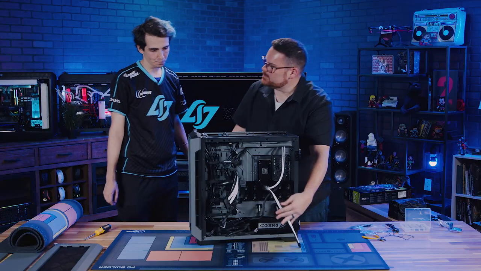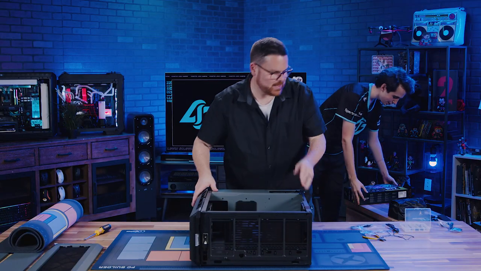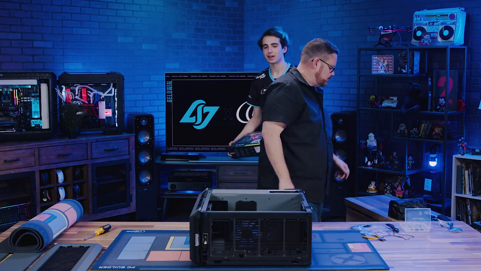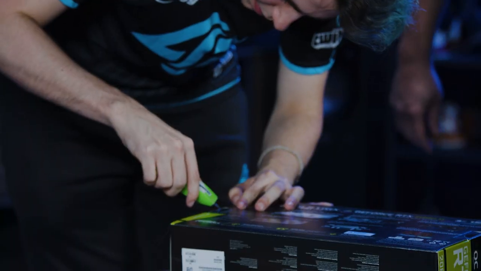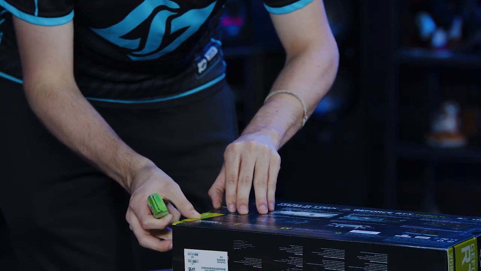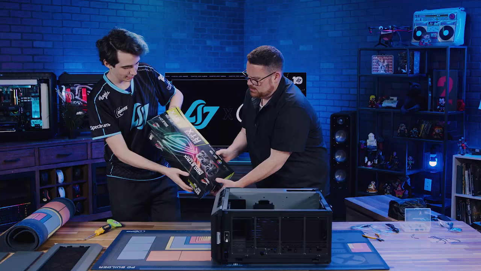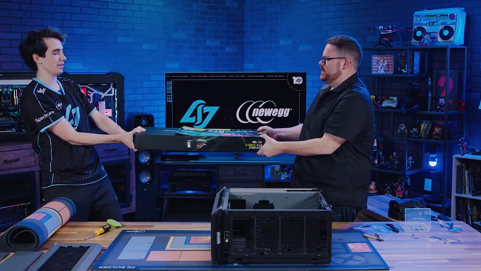And then last, guess what we're going to put in now? The GPU, the graphics card. So you want to unbox this bad boy? I want to unbox it. This has been the part you've been looking forward to the most, right? There's a thing about revealing graphics cards that just gets me going. Oh yeah, this is the fun part. Okay, ready for this?